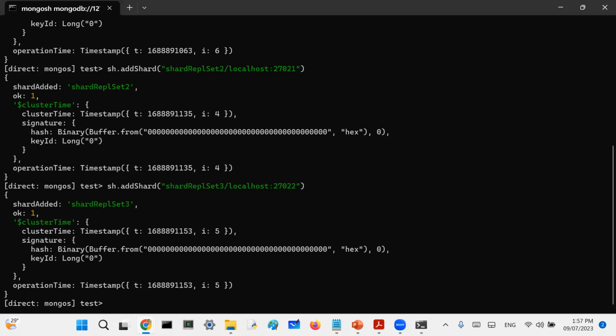Right, now we have added the shard into clusters. And now you can check the status.